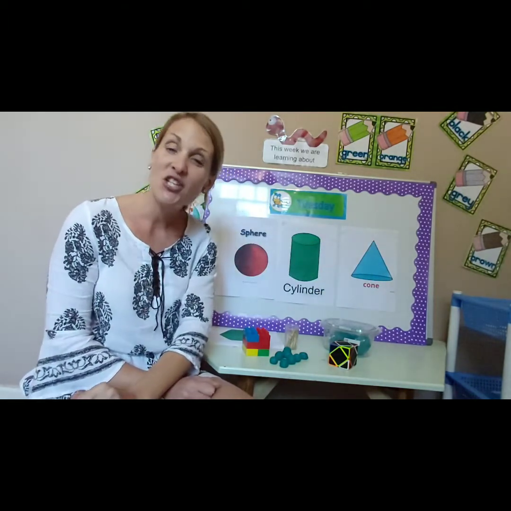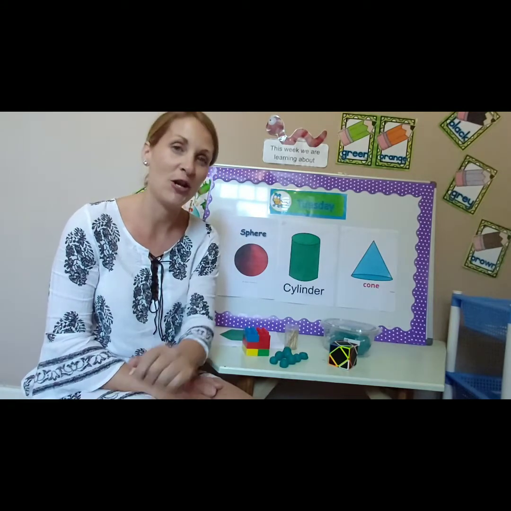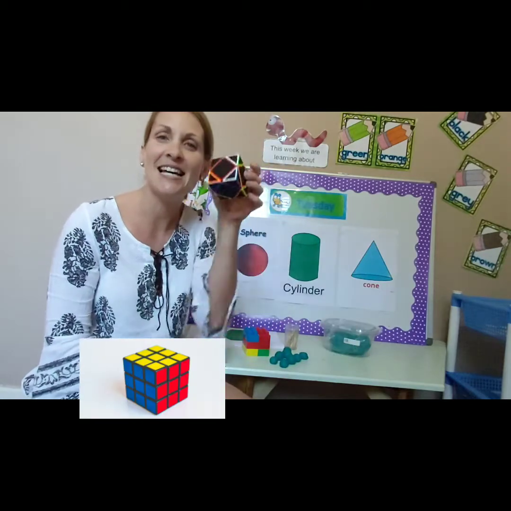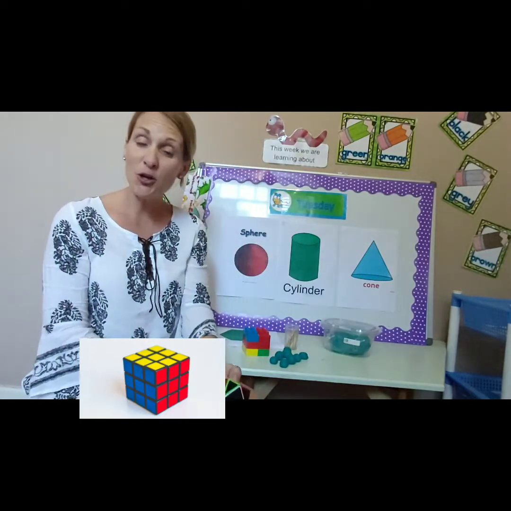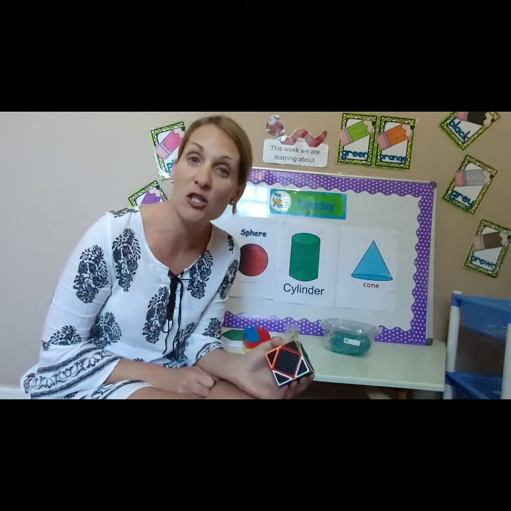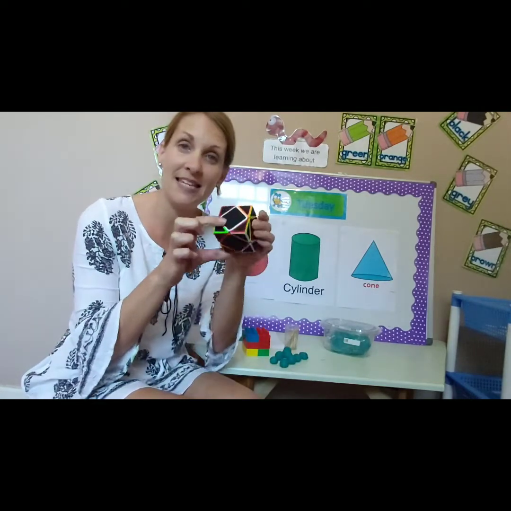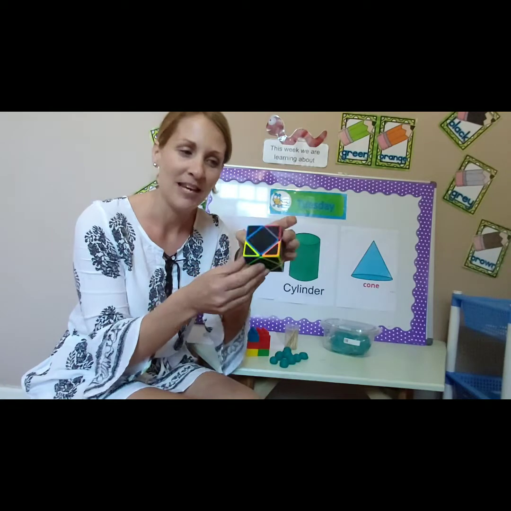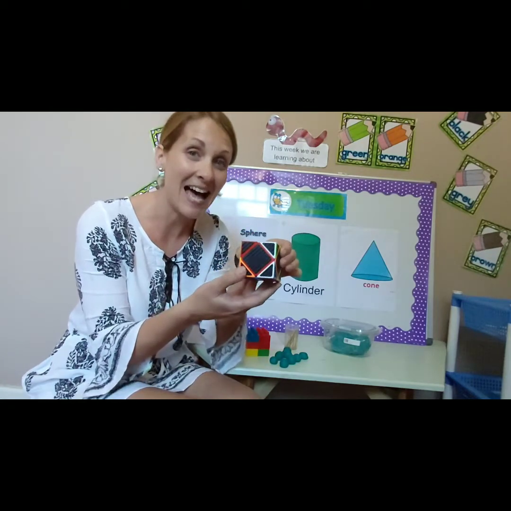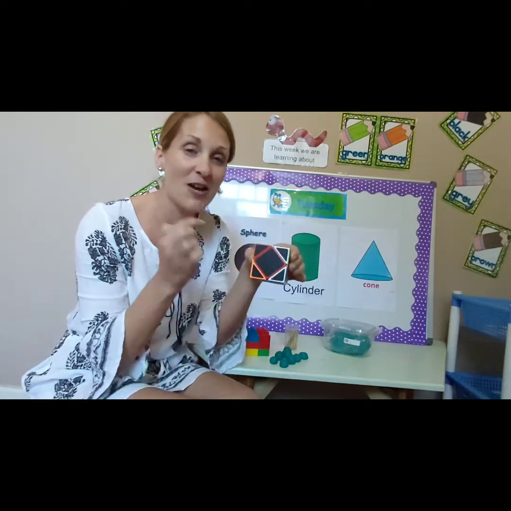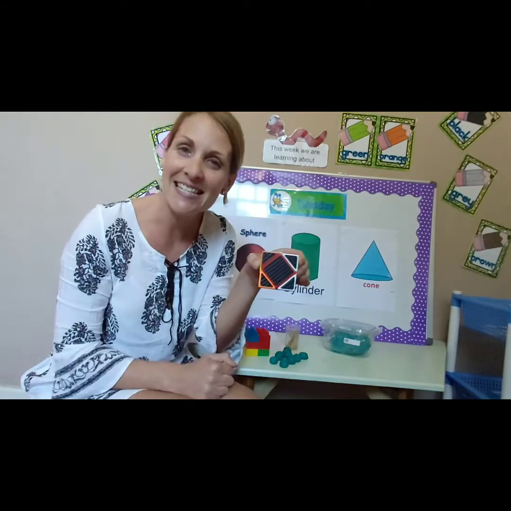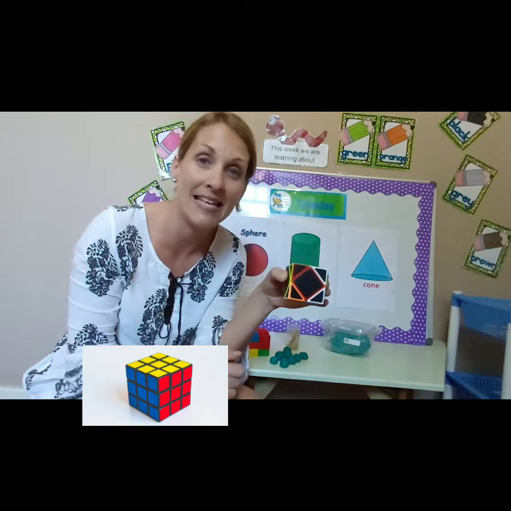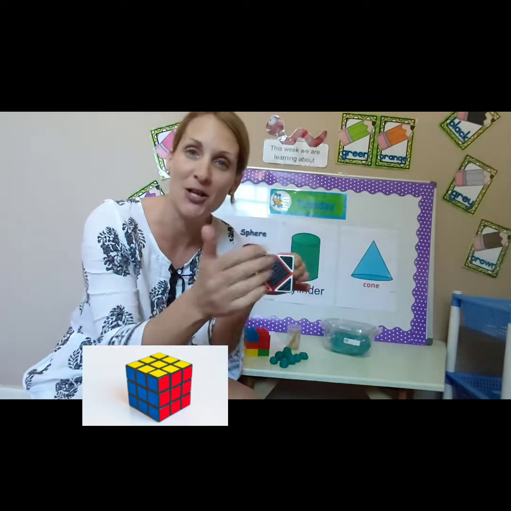Very good. Today we are going to learn our fourth 3D shape, and that is the cube. Now a cube is made out of lots of squares. You can see as I move my cube, it's got lots of different sides that are made out of squares. Let's see how many sides or how many squares make up a cube.